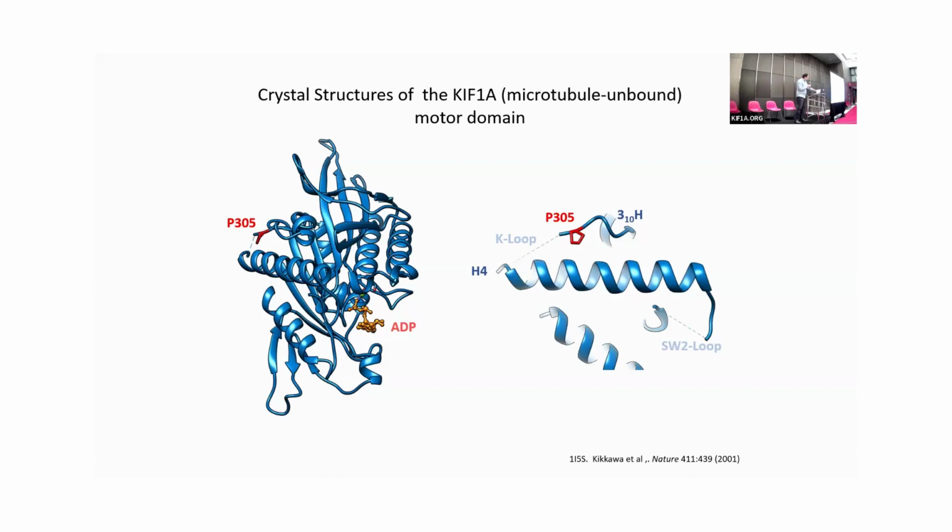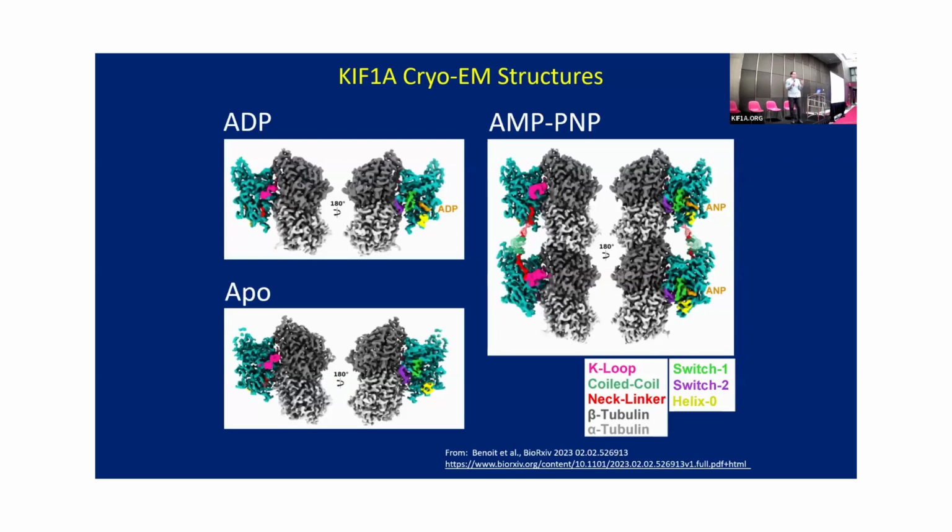So the rest of the area, which they call the K loop, is not visible in this crystal structure. And we would like to know what happened with this area. So we use cryo-electron microscopy to solve the structure of these proteins bound to the microtubule track. Cryo-EM uses an electron microscope, and it's a technique that in recent years has made tremendous progress, and now is able to give almost atomic resolution. The atoms of the whole protein are resolved when it's bound to the track and sometimes when it's doing work.